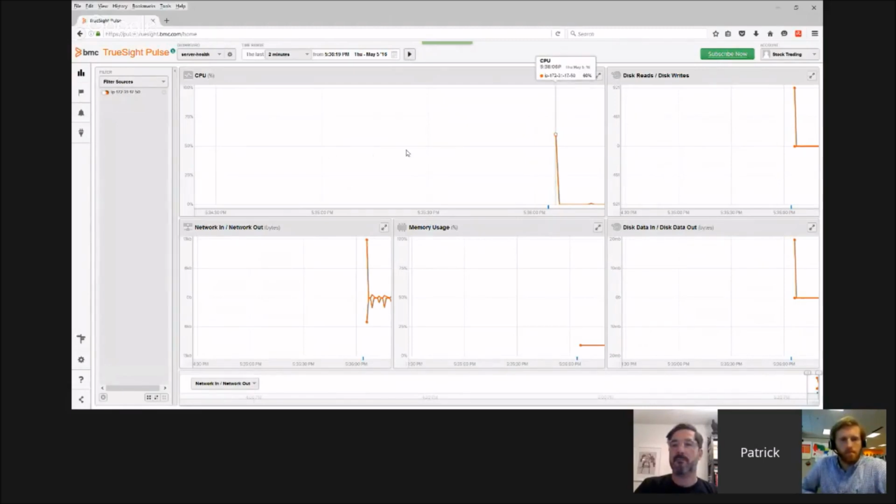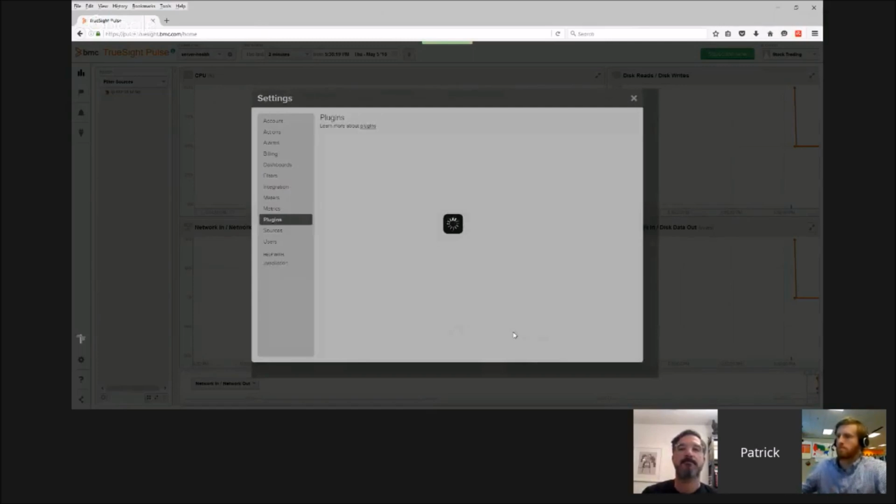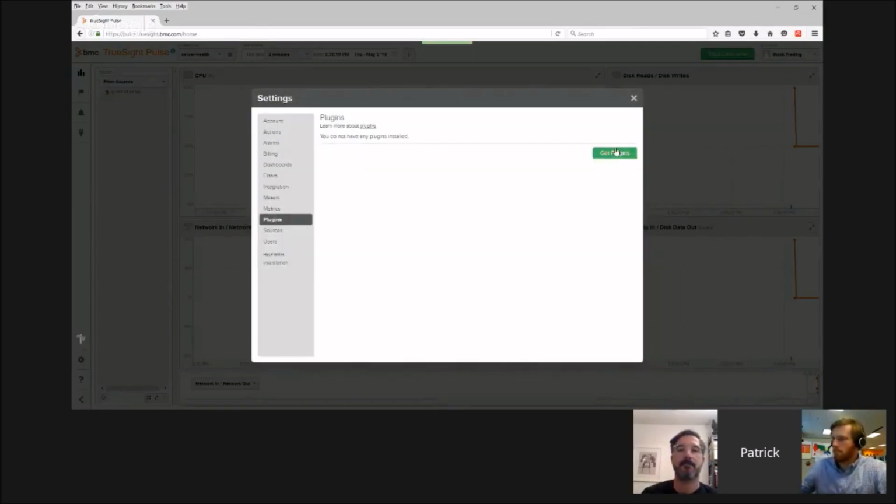And like we said, this is agile monitoring. So what we'll want to do now is add a plugin associated with this meter to check the endpoints of a critical application, like, for example, the login page, or for a stock quoting application, selecting quotes and then submitting the trades. So I'm going to click here to our plugins, and as you can see, we can get the plugins here.